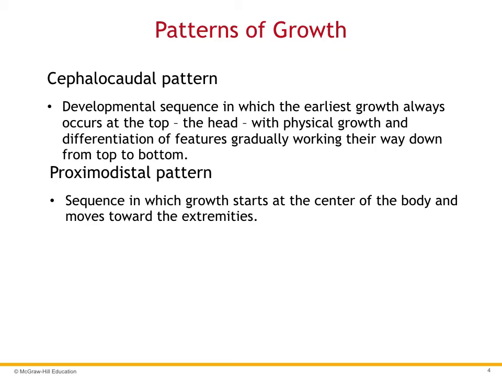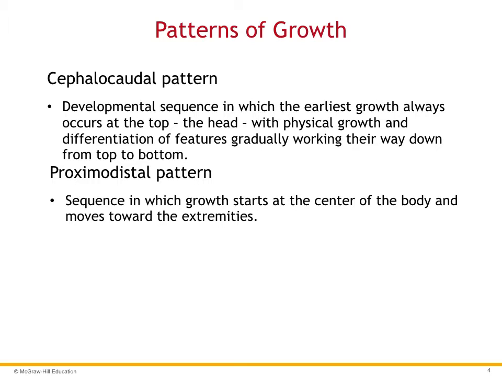So when we are looking at patterns of growth, we can see that there are developmental sequences in which the earliest growth always occurs at the top of the head, with physical growth and differentiation of features gradually working their way from the top to the bottom. And you can see, I'm not even going to try to attempt how that word is pronounced, but that starts with that C word. And of course, this type of developmental sequence includes your physical, sensory, and motor development.